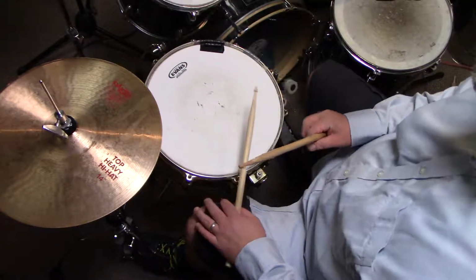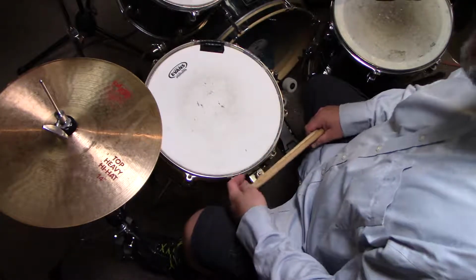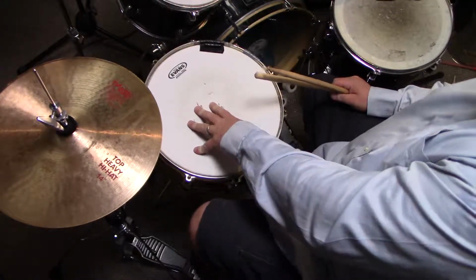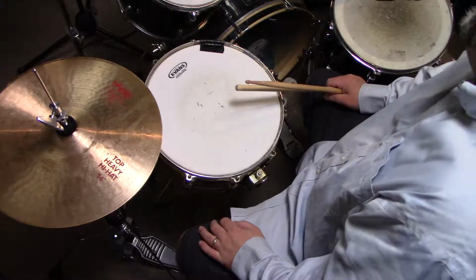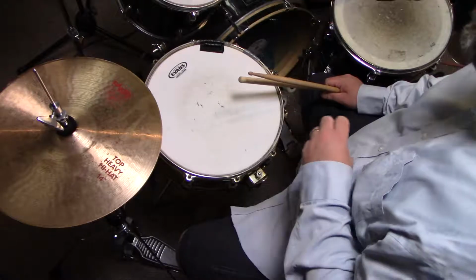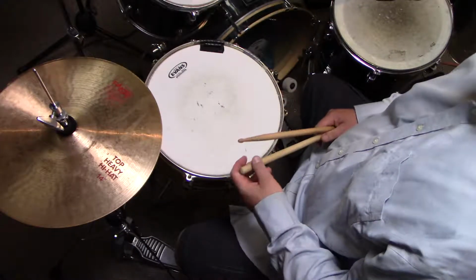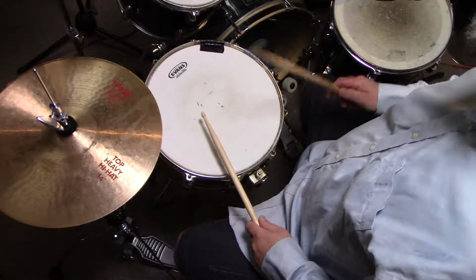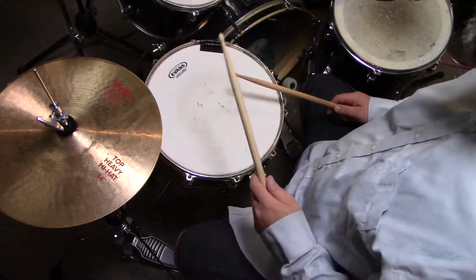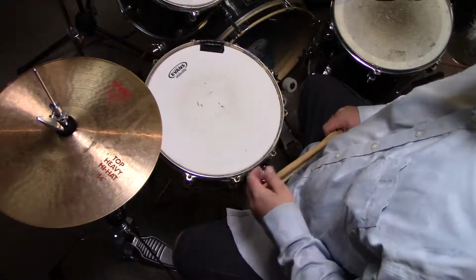So that's the idea. You start with two numbers, come up with a pattern of those two numbers on the snare drum, or you could jump right into the exercise if you feel comfortable. Come up with something. You're just throwing darts at the wall. And over time, like what if I said 1, 2, 3, 4, 5, 1, 1, 2, 3, 4, 5, 1. I mean, to be interesting about it, you could wind up with 7 time, right?